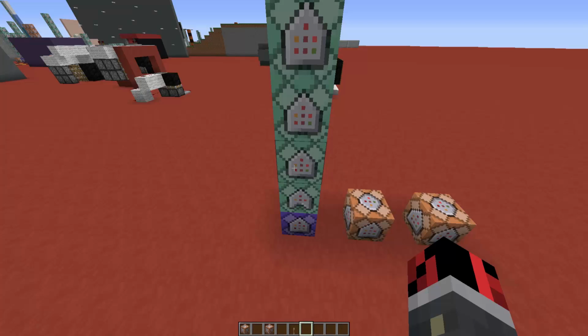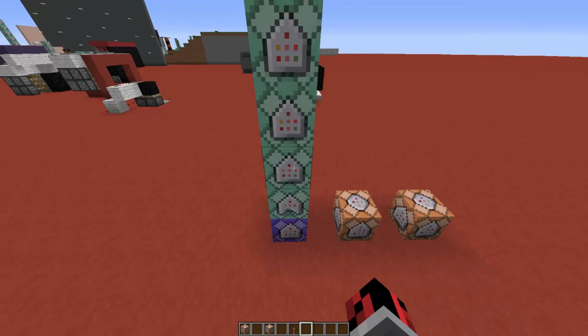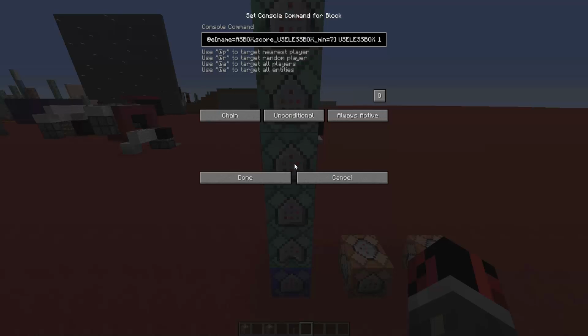So let's continue. What you have to do in your line of command blocks, you just paste this command in the third one, okay? Right, so this command block here checks when the armor stand has a score on the useless box scoreboard of minimum 7. And if it's true, we are going to constantly add a value to that scoreboard objective.